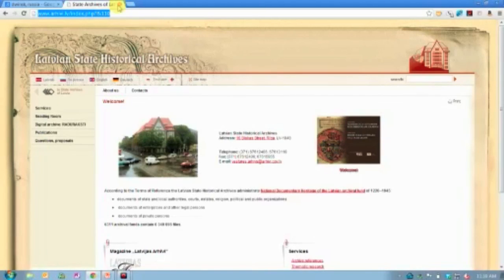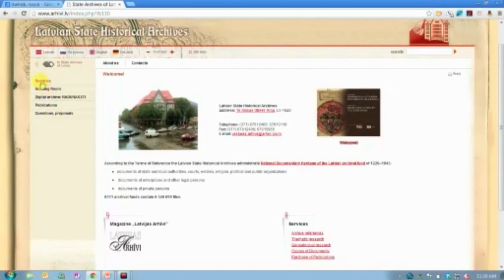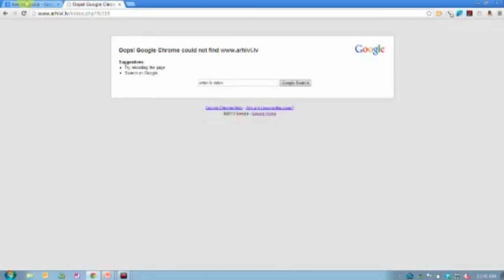So I just Googled State Archives of Latvia and it brought me to their website, and lucky enough they actually have an English version of their website, so I don't even have to run it through Google Translate. I can just look here, find their catalog, see what their services are, see what records they hold. Here's even a genealogical research link I could click on and learn more. So I can find out what other resources might be available to me to research more about my family in that particular location, what records they hold if I want to go do the research myself, or if I want to have someone do that research for me.